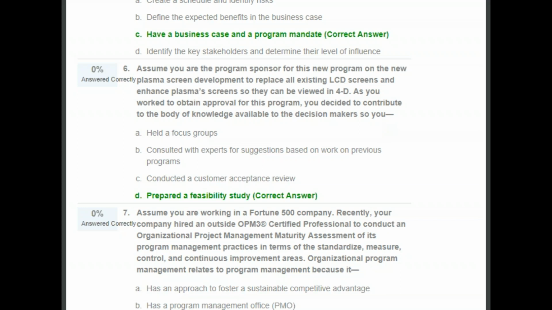Why feasibility? A feasibility study builds on the business case and organizational goals. Remember where you are. You have not yet started the project. It uses existing initiatives to assess the organization's finance, resource, complexity, and constraint profile. Therefore, it contributes to the information available to decision makers in program selection.